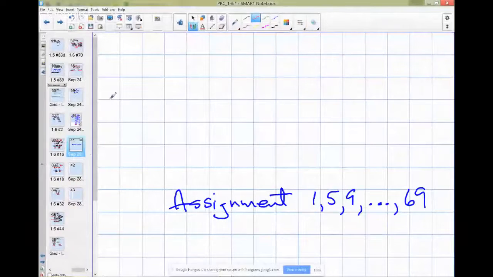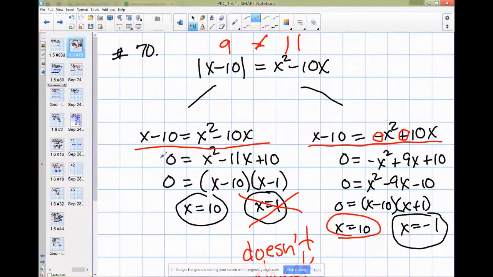Trying to find my way around here. Where was that one? What number was that? 70, I think. Yeah. So here's what goes on. Because you have an absolute value on the left, that right away makes it into a 2-branch problem. And often one branch will either have a repeat answer like we did here, or one that doesn't check. And the one on the right was a quadratic, which is also 2 answers. So we kind of had dual here.